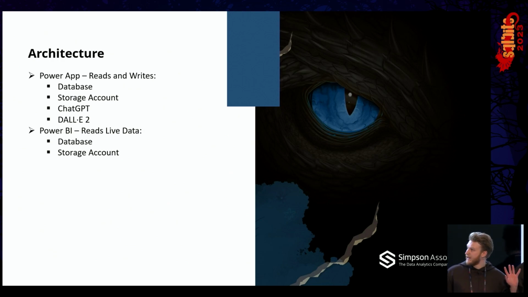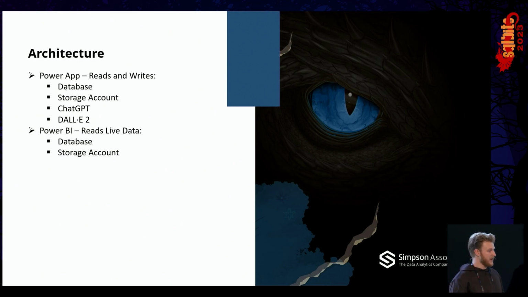Whenever James starts up his Power App, it reads all the data it needs from our database. It pulls that data in. This is all stuff like monsters, the monster attacks, what damage they're going to do, and all the other metadata around how the game's structured, so cells, cell locations, all that as you move through the map. The other thing the game does is read from our storage account, which hosts all images. When James starts up the game, it pulls through all those images as well to build the structure behind the user interface and the maps, so you can see where you're moving through. But on the flip side, PowerApps are also writing data.